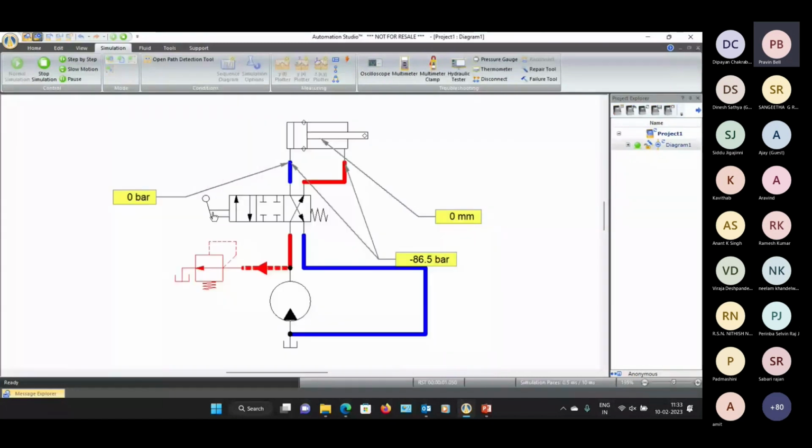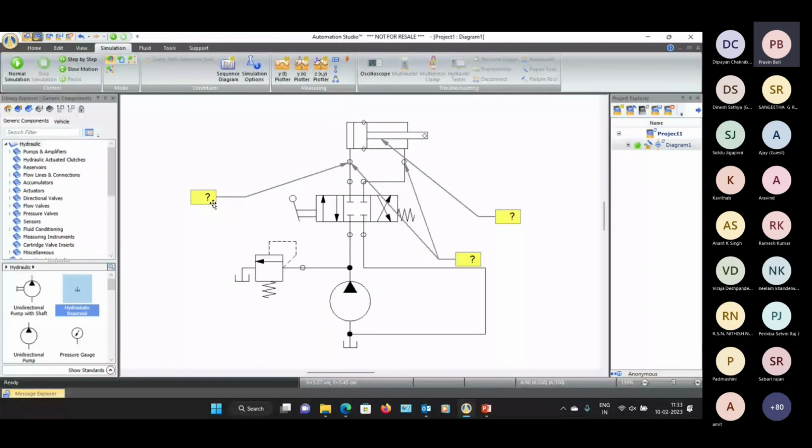I simulate this and you can see the values appearing on my measuring instruments. Now these are dynamic measuring instruments. Obviously, I can put all my pressure gauges, flow meters, etc., which are available in the library. But these dynamic measuring instruments are like probes. You can point at any point in the circuit and measure a particular value. Even MATLAB Simulink has a floating oscilloscope concept. I put it on the screen, point at any point, and it measures a value there. So this concept is very similar.